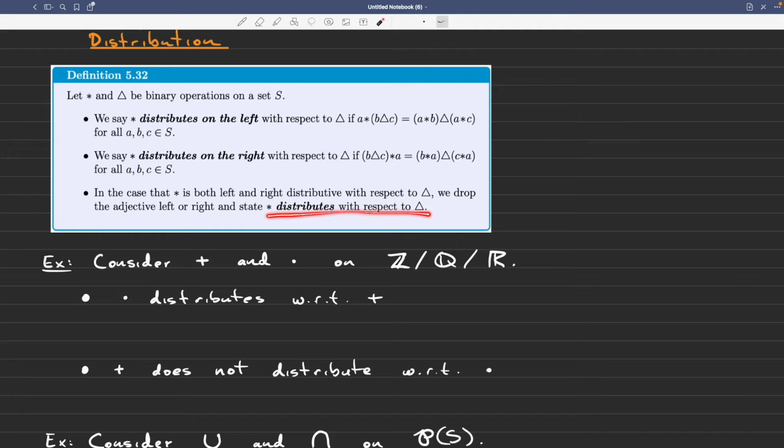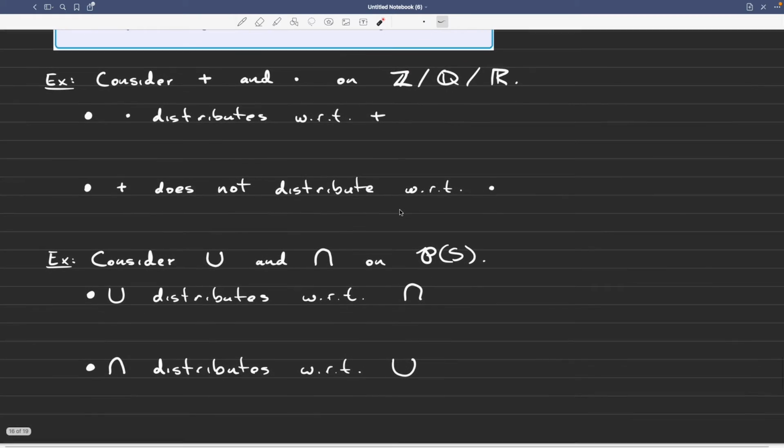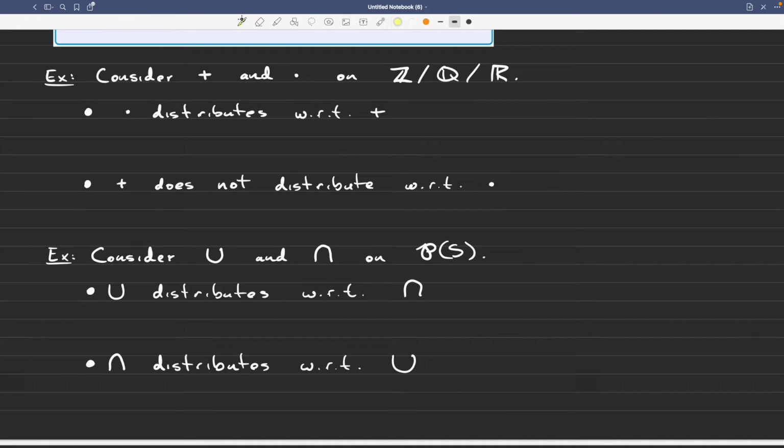That usually happens if you get distribution on one side and you've got commutative operations in play, then you'll get distribution on the right as well. You've seen these sort of properties before. We know that multiplication distributes over addition. We know that A times (B plus C) equals AB plus AC. And if you take B plus C and multiply on the right-hand side, because we have commutativity and all that good stuff, this is AB plus AC also.